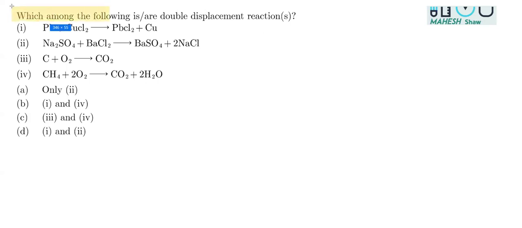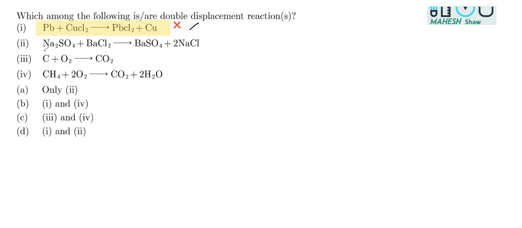The next question is, which of the following is or are a double displacement reaction? So what we know, in a double displacement reaction, there is an exchange of ions, right? Now, the first one, we should say that it is not a double displacement reaction. We should discard this because, in a double displacement reaction, the compounds are made up of more than one element, so there cannot be an exchange of ions. In fact, this is a displacement reaction. The first is wrong.